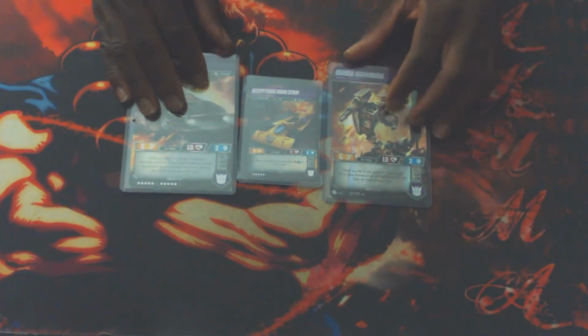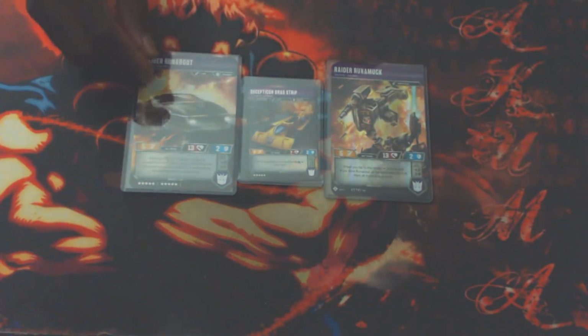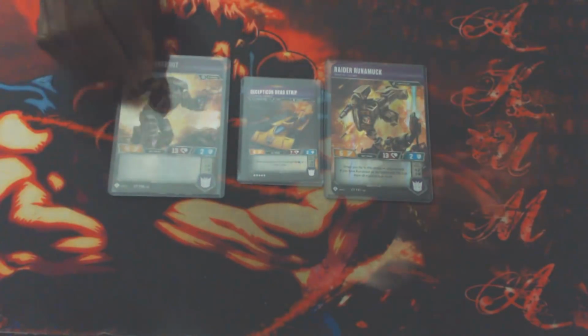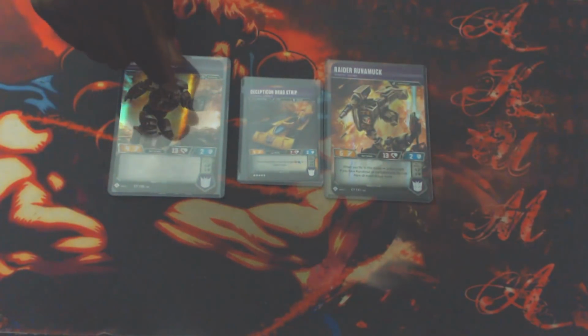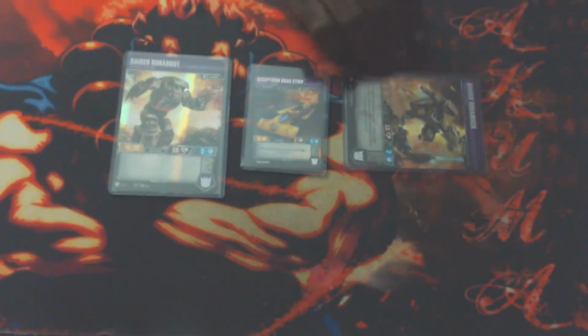Runamuck, when you flip him to his bot mode, of course everybody starts in alt mode. When you start the game, ideally you'll flip Runamuck, and what he does is he lets you draw a card. And then if you have Runabout on the battlefield, you also flip Runabout to his bot mode. And what that lets you do is set up for the next turn for Runabout to be able to heal, because ideally, you may or may not attack with Dragstrip on the first turn, it depends, but let's say you do attack with the Runamuck.